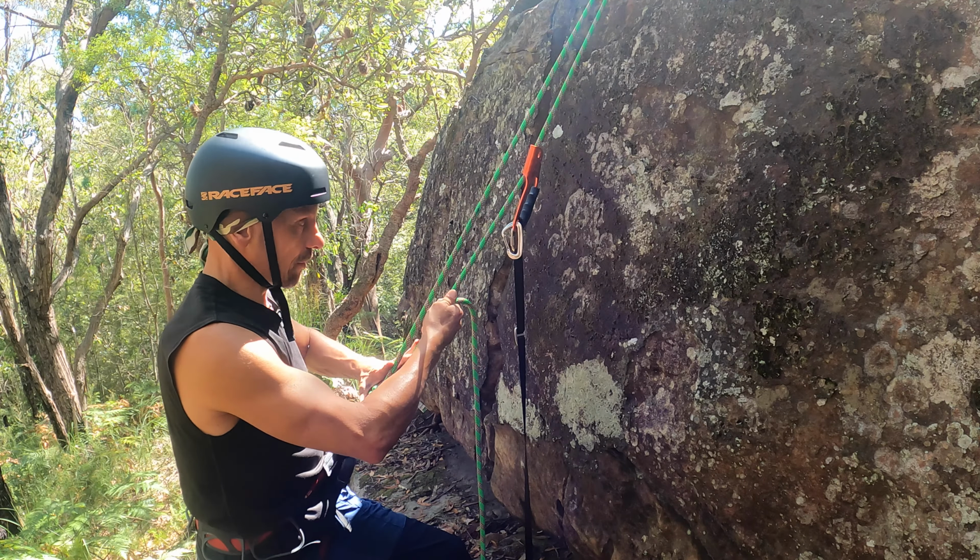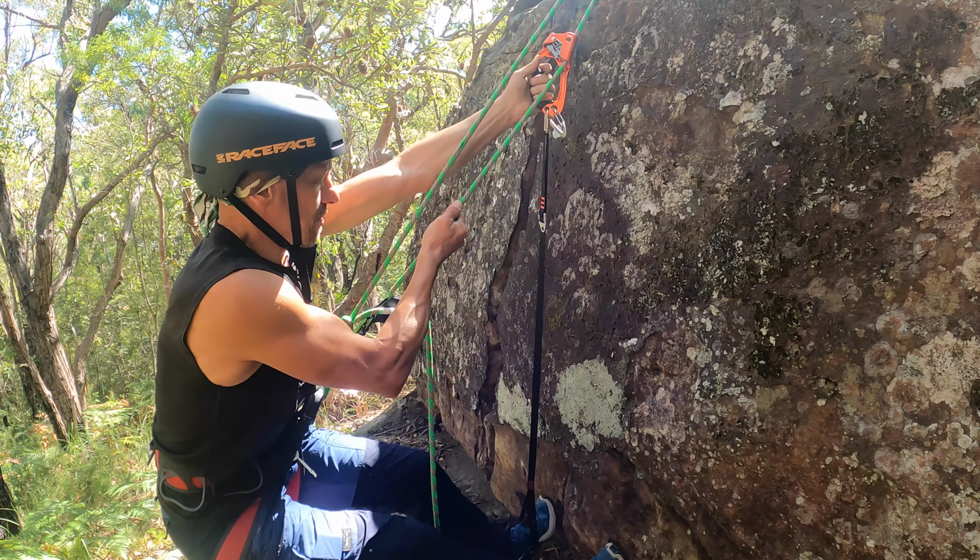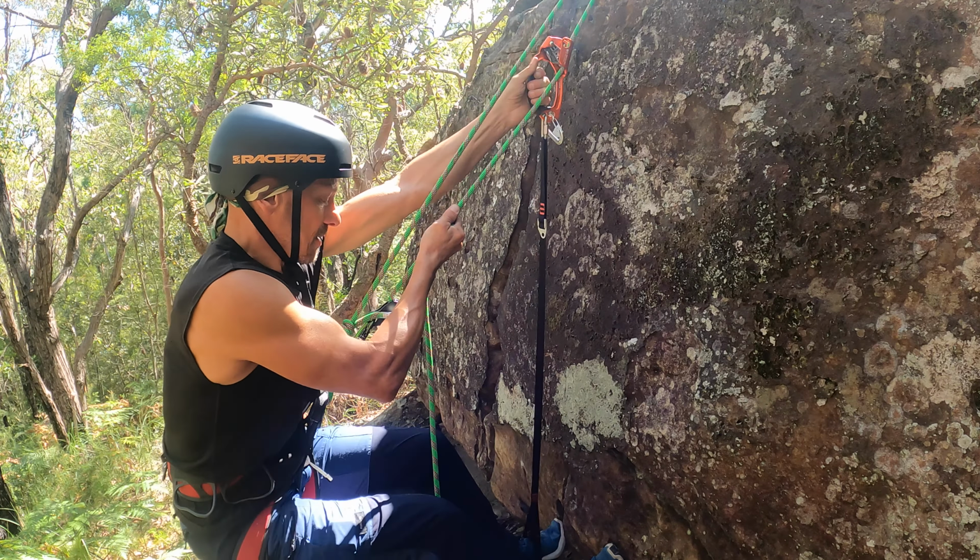Okay, I want to start from a position where I'm actually hanging in the system. Now I lift up my leg, pull. I got a bit of a... let's see if it works. That's hard work, I tell you what. And you can tell I don't have much practice with this. I'm losing my balance a little bit. Okay, I'm going to press up the ascender and stand up.